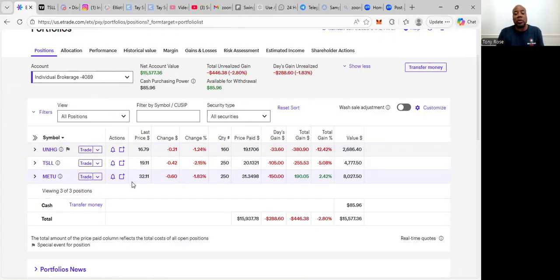You could borrow, sometimes up to 60%, 50%, 40%, sometimes up to 60% on, say, Tesla. They know Tesla's not going nowhere. It's not going to bankrupt. It's not going to fold. They know Meta is not going to fold. They'll let you borrow money against the value of your shares. And this is what rich folks do.